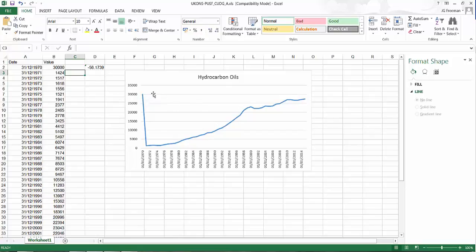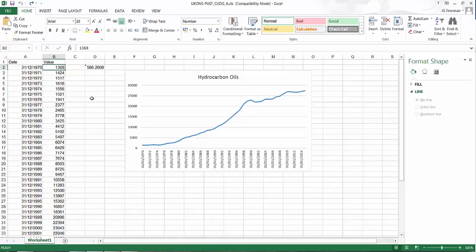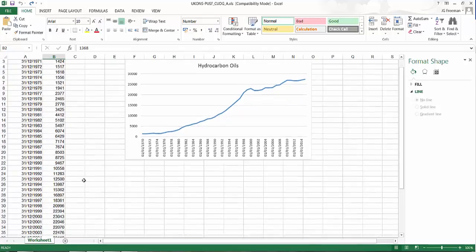So what this is describing is if, in theory, this line, instead of going on this long journey over here, had just taken a direct route to the slightly lower value of 2014, and that would have been what it's describing there: just a drop every year of 56 would describe this straight line connecting the two dots. So if I undo that, the other thing, of course, is that it completely ignores what's happening in the middle of our series, because it's presuming that straight line connecting the start and end values.